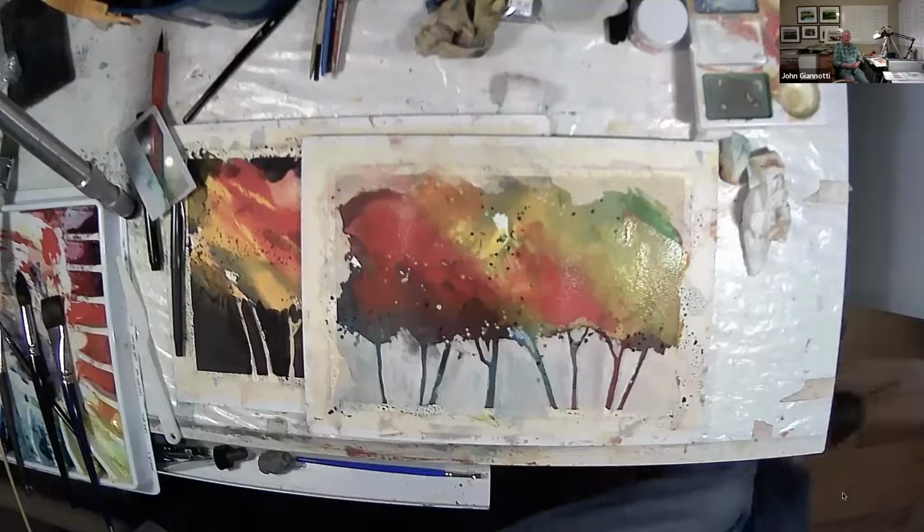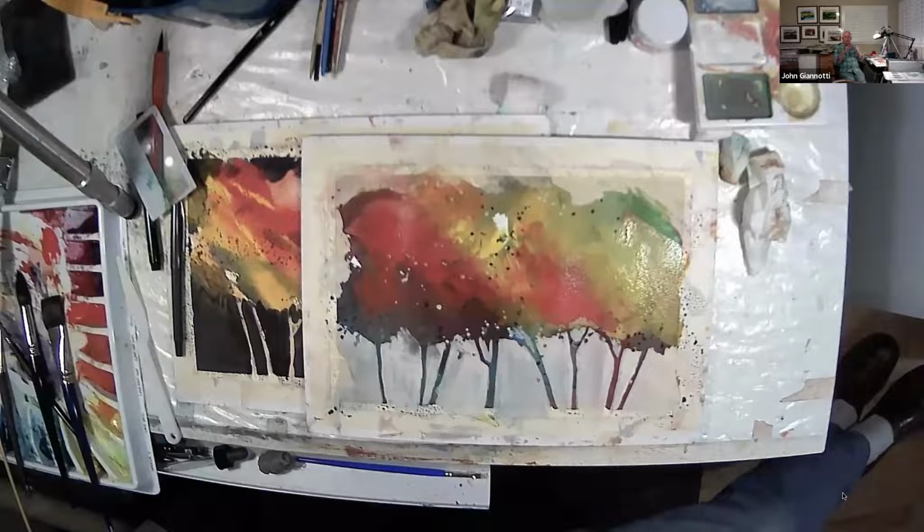Well, what you have to remember in your head is if you have trees with trunks, the trunks are the opposite color of what you're putting. That's why, when I painted, I kind of knew what I was going to put. The dark always goes around a lighter color and the light goes around a darker color. I could have said to you, if you do lighter colors, you really need to do dark backgrounds. If you do darker colors, then you need to do light backgrounds.